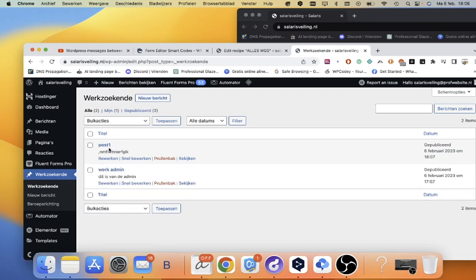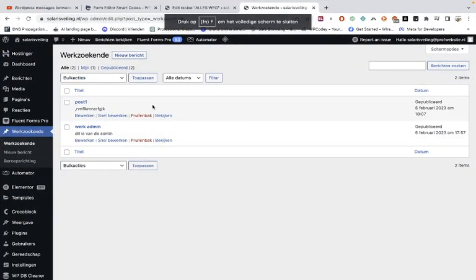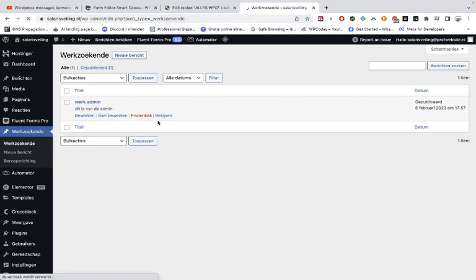So this is post one, the blah blah blah post. We refresh it, and then you see that it's deleted, and it's permanently deleted, so it won't be stored in the database.